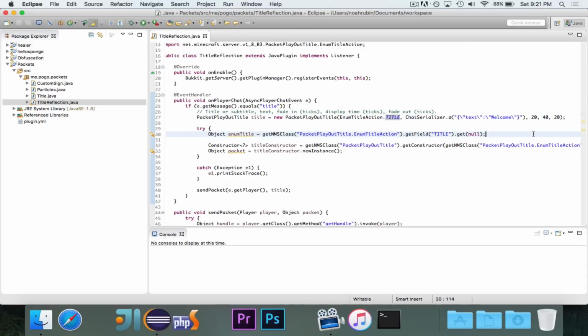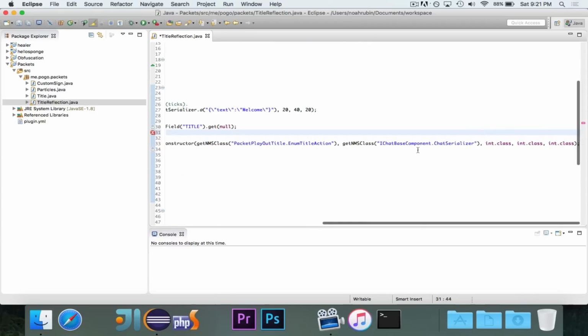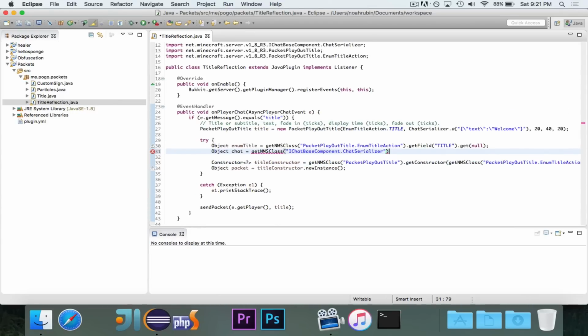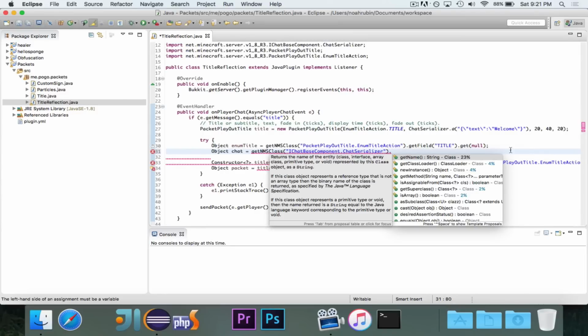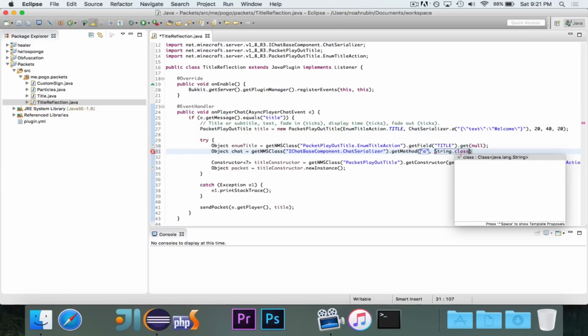Now we need to do the chat serializer. So we're going to say object chat, or whatever you want to call it. So of course we need to get the NMS class for iChat base component.chat serializer, and then we need to get the method. The method is going to be called A, and the parameter is going to be string.class.